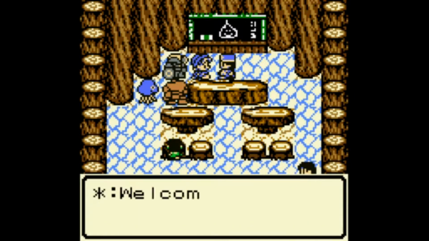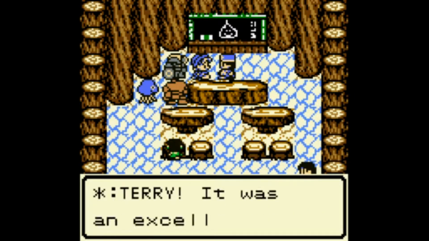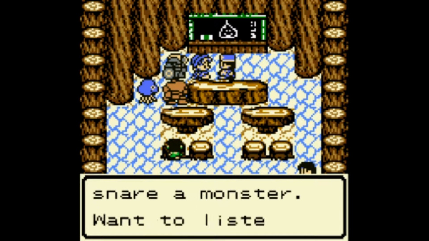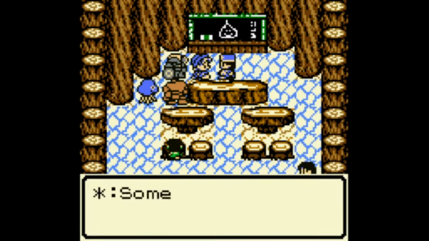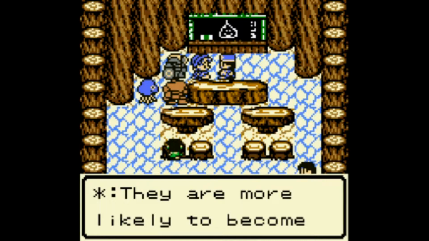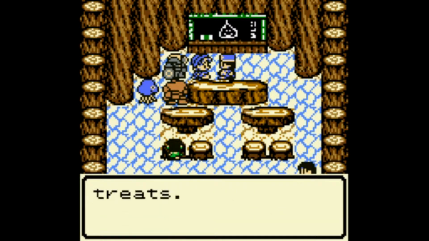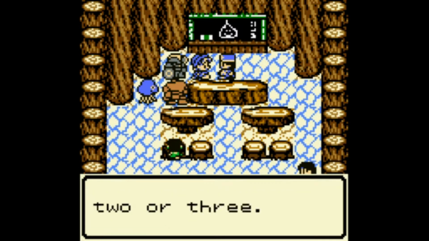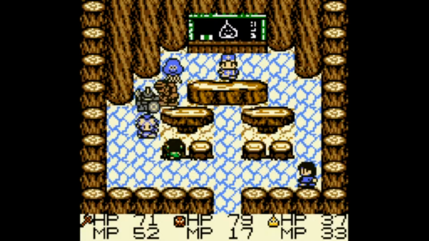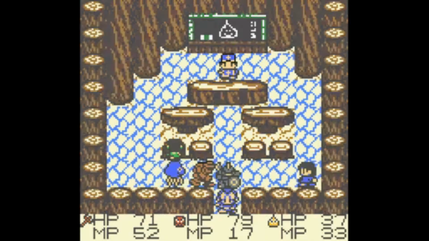And then we have this guy here. Welcome to the Master School. Terry, it was an excellent fight. Today's lecture is about how to snare a monster. Want to listen? Sure why not. Sometimes monsters you beat will become your pal. They are more likely to become your pal if you give them meat treats. Pricey treats are better. If one doesn't work, give them 2 or 3. It's important you defeat the monster you want last. Only the monster defeated last will become your pal. Yeah, thank you for the reminder, buddy.